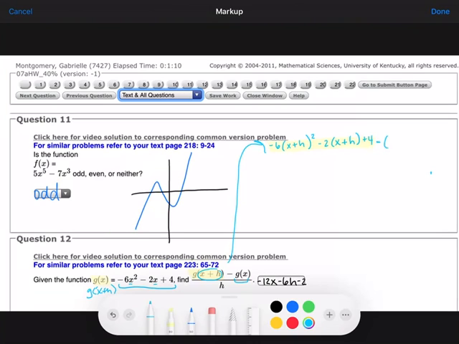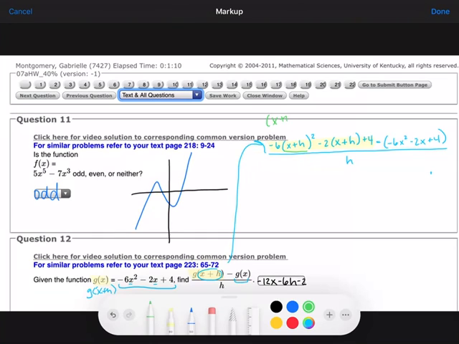So now I'm going to do minus g of x, which g of x is this function right here. Now since I'm subtracting this whole thing, I am going to use parentheses. So I'm doing minus negative 6x squared minus 2x plus 4. And that's all for the numerator, and then I'm dividing everything just by h. So now, of course, it's just a matter of simplifying, combining like terms, and trying to get this as simple as we can. So I'm going to do some work up here.